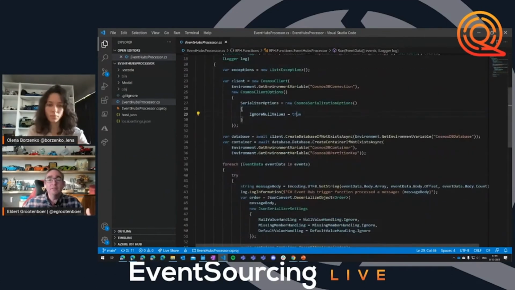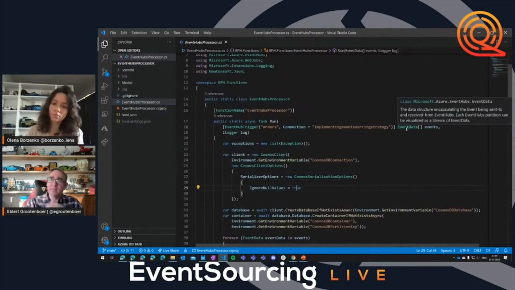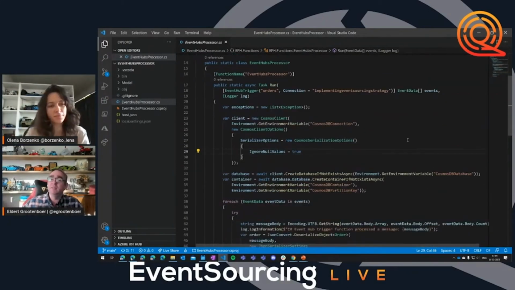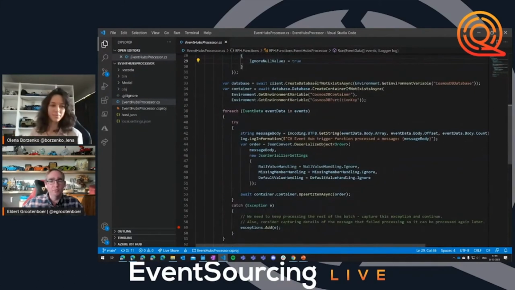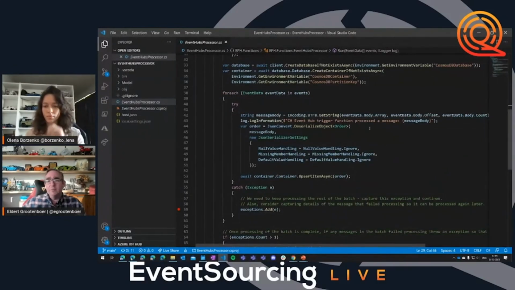Now, what I'm going to do then, so this is triggered every time there's an event in there. It's going to trigger, it's going to grab all those events from there. It's giving me an array, and I can then use this array with the different events. So in this case, I'm going to create my database if it doesn't exist, and then I'm going to loop through these events. I'm not going to do that much with my event. I'm just going to store it in my event store, in this case, Cosmos DB. So I'm just going to upsert an item. Whenever I get a new event, I'm just going to insert it in my Cosmos DB.